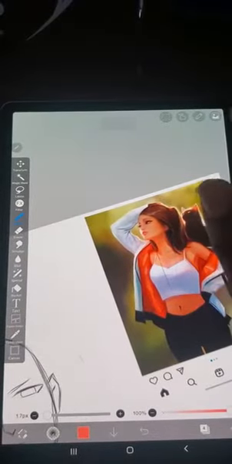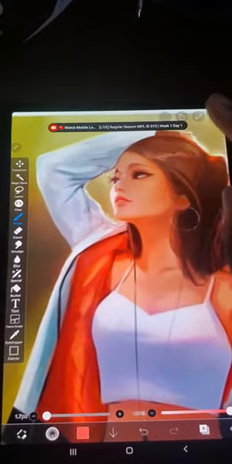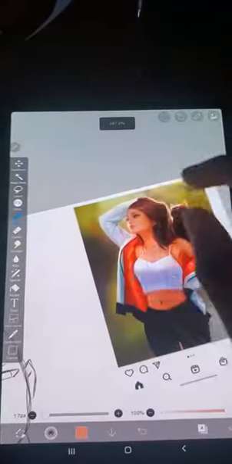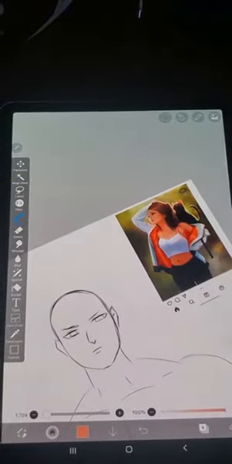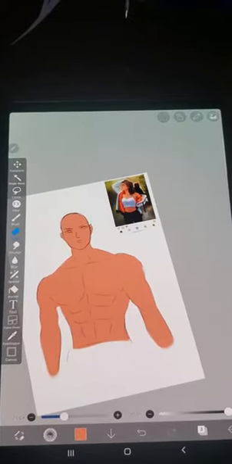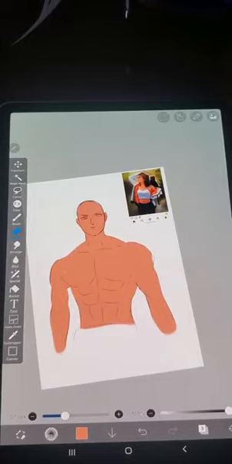To be able to select a color, come to her body, look for where it's not too bright and not too dark, like here in the middle of her chest. That's the perfect skin color we're going to start with. So I'm going to fill his entire body and I'm going to check back soon. Perfect. I filled his skin completely with the skin color I took from the girl.